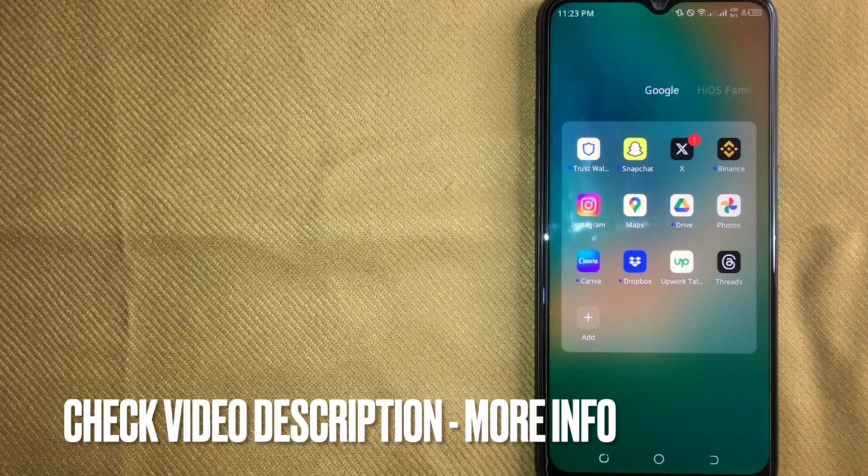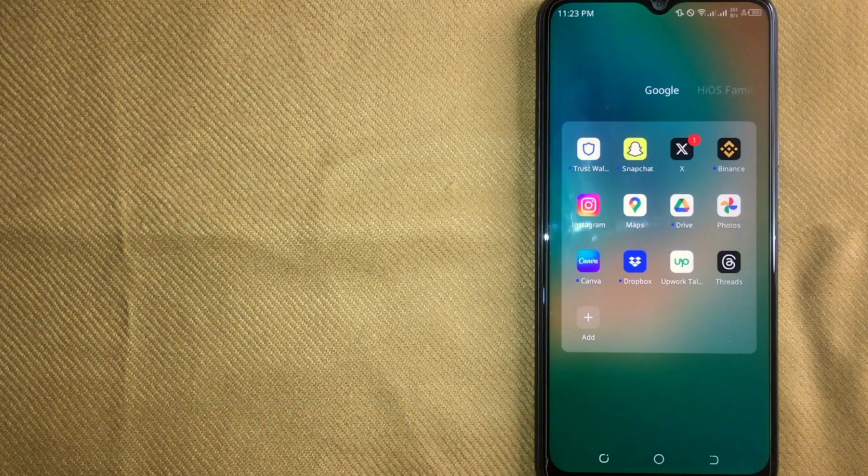Hiding likes on Instagram account is quite simple and easy to do, and the process is the same for Android and iOS devices. Let me show how you will hide likes on Instagram account.